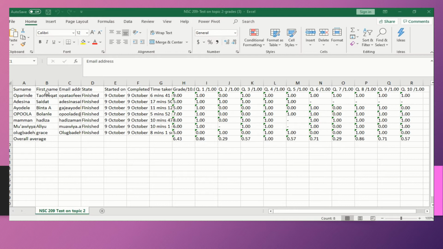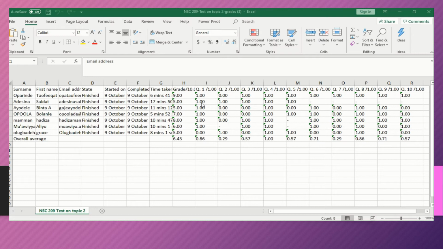The surname, the first name is there, email address, state, that is whether the students finished the test or not, the starting time, the starting date, the completed date, the period it took them to do the assignment, the grade of each of them, then the score on each of the questions.